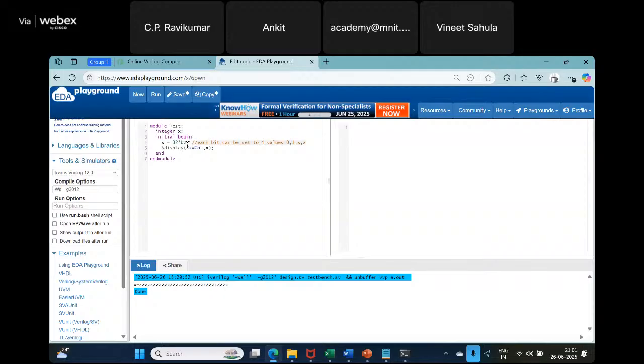So this can be a little bit wasteful of space if you really have only zeros and ones. Sometimes we are sure that we only have zeros and ones, and x and z's are not going to come. For example, if you are using a for loop and there you need an integer i, then there is no need for you to have x, etc. in i.